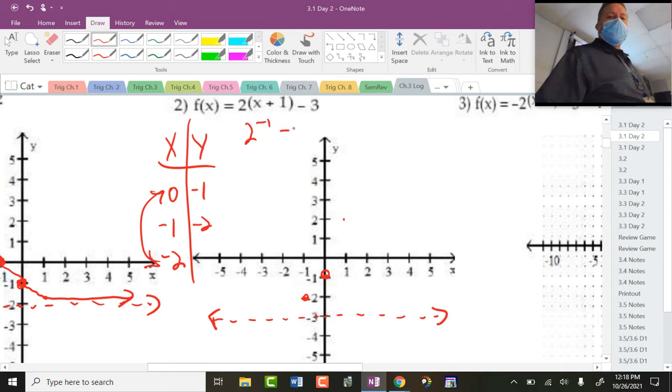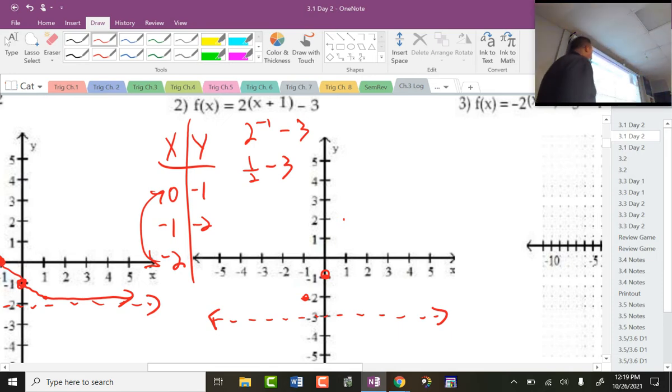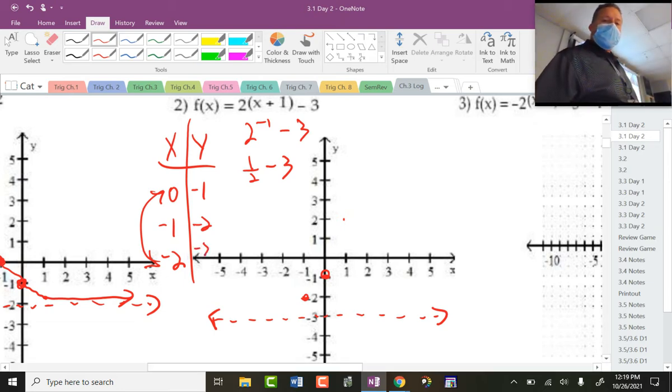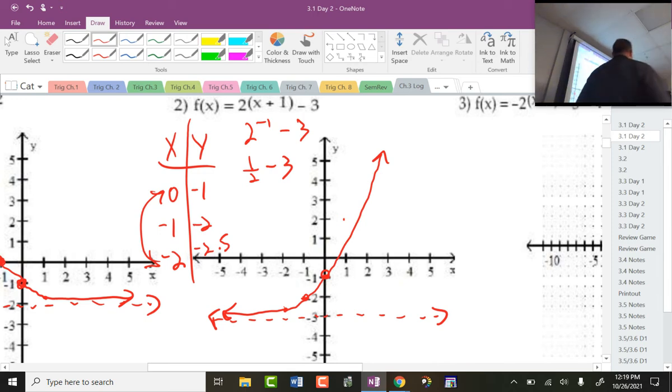What's 2 to the negative first? What's 1/2 or 0.5 minus 3? That's negative, not 1.5, but 2.5. All right, so the ability to input, output, and think about those numbers, and then that proves that this is occurring. Okay, so all I have is a move left 1 and down 3. And that's where, thinking about the 0, 1 points, left 1, down 3. Okay, yep, same old, same old. But input, output also takes care of business there.